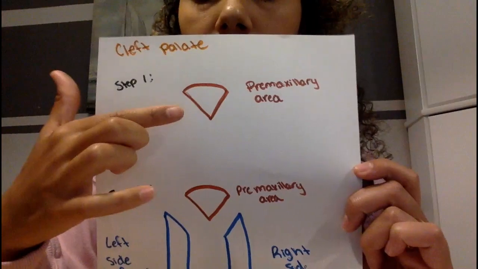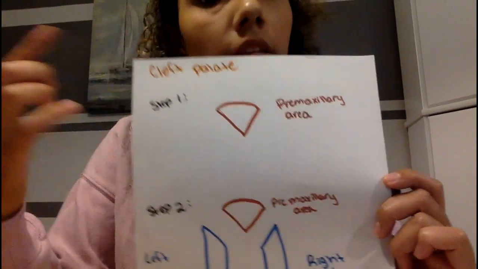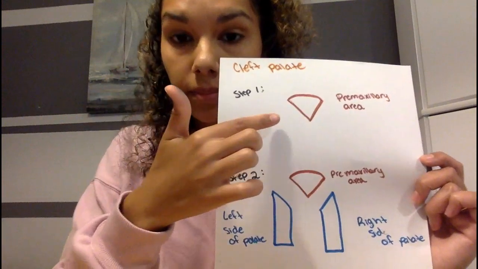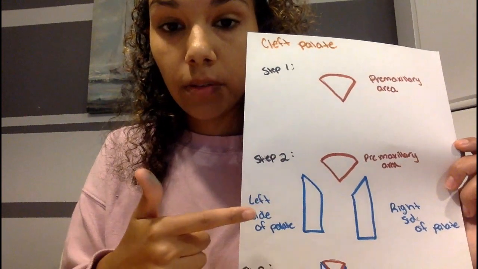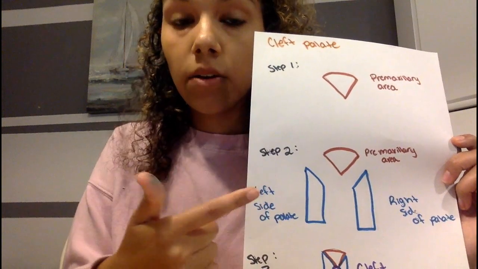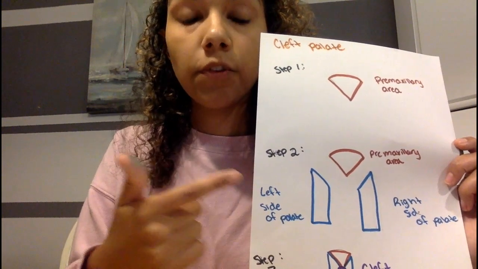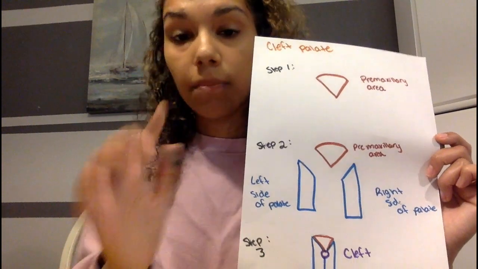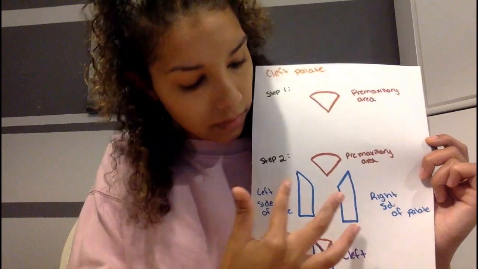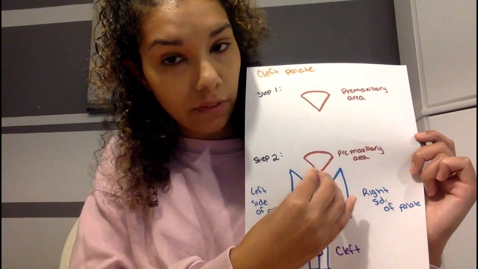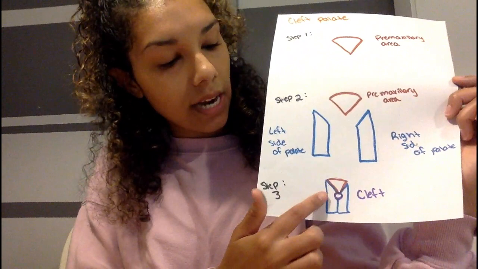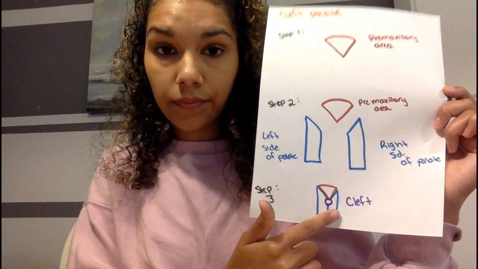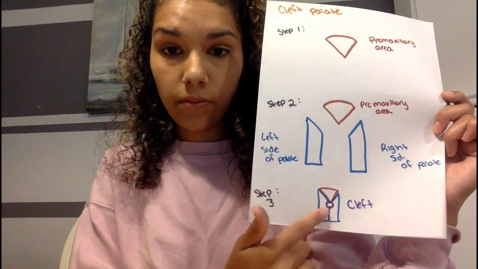So you have the premaxillary area, which is of the frontal process, which is of the globular process, premaxillary area. That should fuse with the left and right sides of the palate, which is part of the first branchial arch of the maxillary process. So like your hard palate up there, the left and right sides that come together, and they should all three fuse together. But if they go to fuse together and they leave that hole, that's a cleft. So they did not properly fuse, which left you a hole.